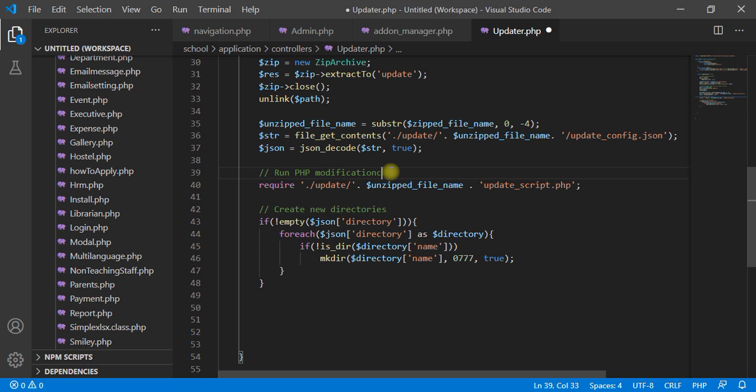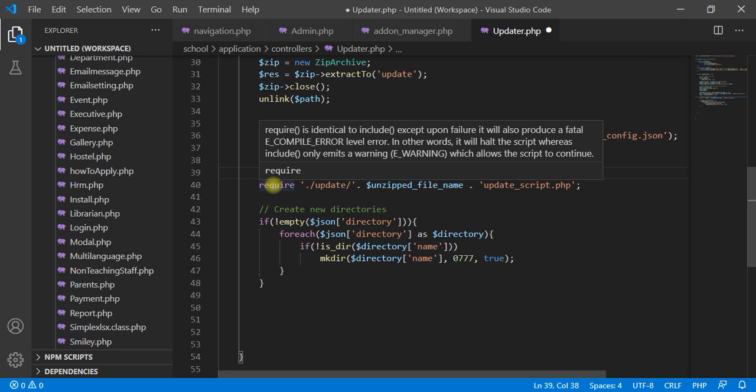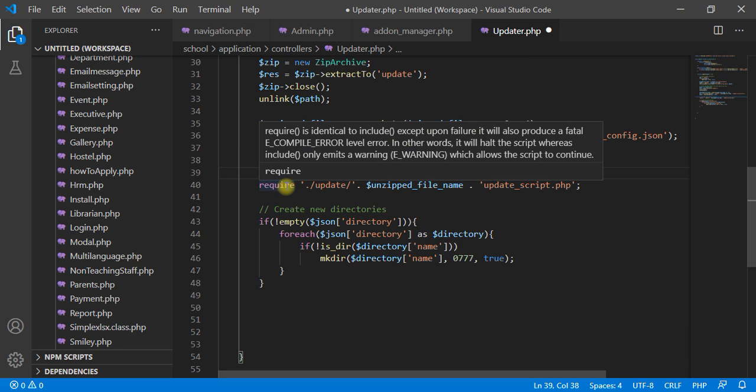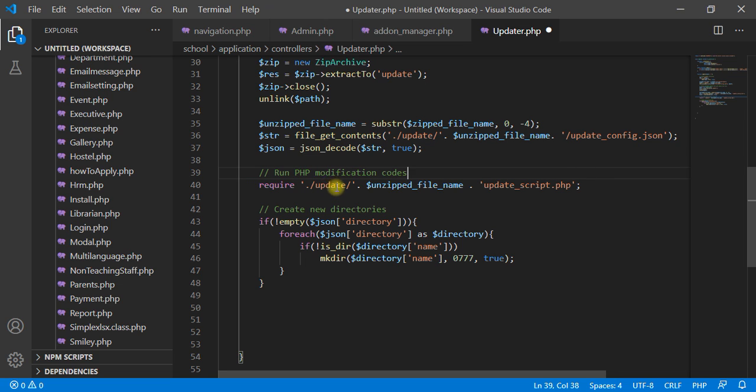I have a require here, and what that does is that I want to include a file called update script inside this zip file name, inside also the path directory update folder that we have created.